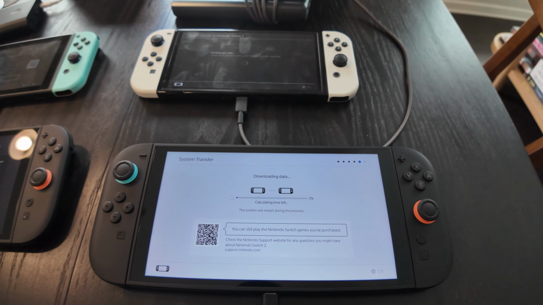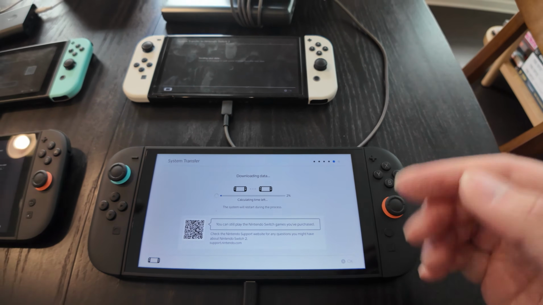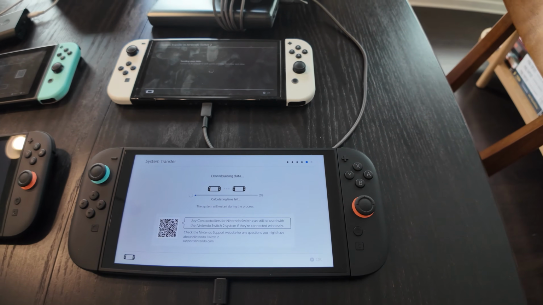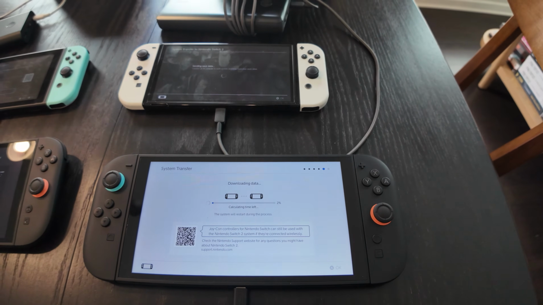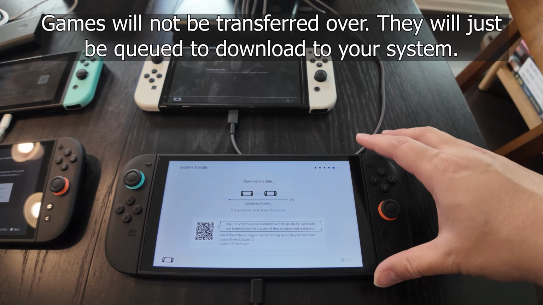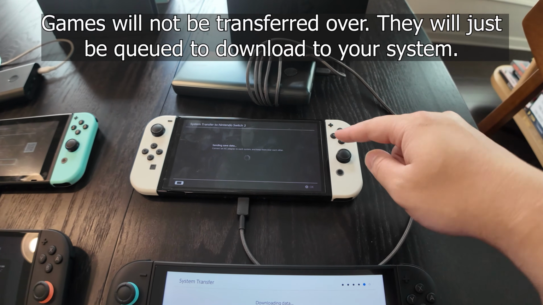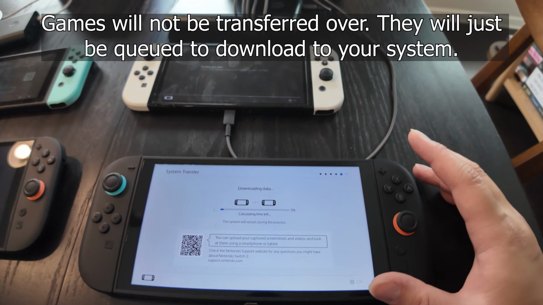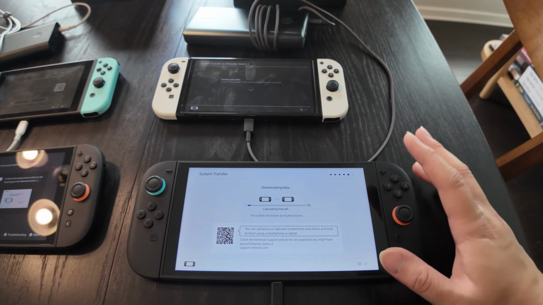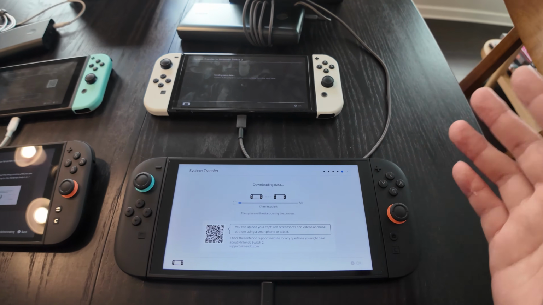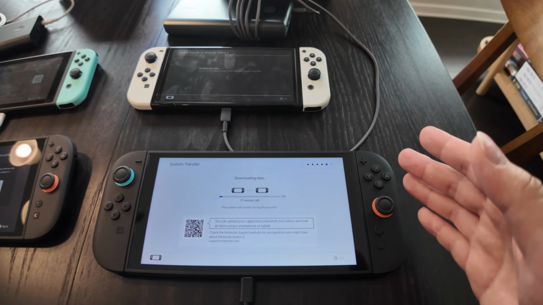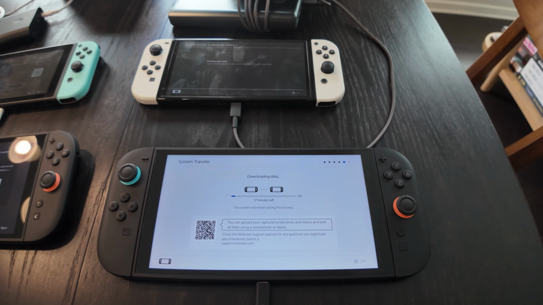I heard the saves were fast to send. Depending on how many screenshots, it might take a bit longer. And I think the download might just prompt the download on Switch 2. Now, I am interested because I have about 1 terabyte of games on my original Switch, and I only have the internal storage on Switch 2. So let's see what happens. Maybe it starts downloading games, and once it hits the limit, it'll stop. But let's see what happens in about 17 minutes.